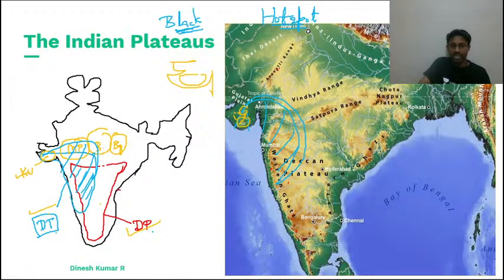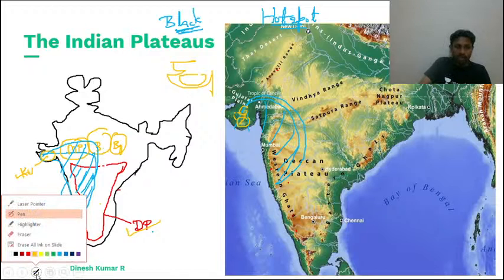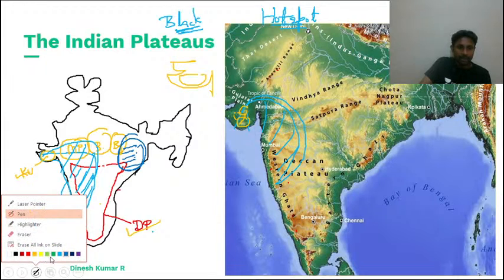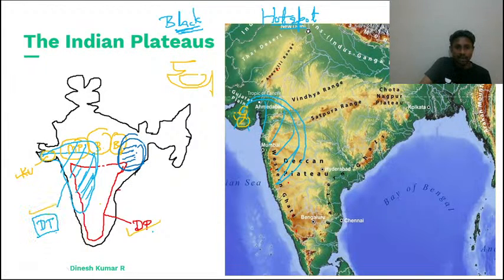Then I will be studying about the Baghelkhand Plateau. So all these, Baghelkhand, Bundelkhand, are small plateaus. Then we are going to enter into the most important part of the plateau, that is the Chota Nagpur Plateau region, which is a huge region here. So this huge belt is my Chota Nagpur Plateau. So this belt I will study. After that you will understand there is a huge gap. Where is that gap? The gap is in this belt. Between my plateau and the northeast there is a huge plain area.